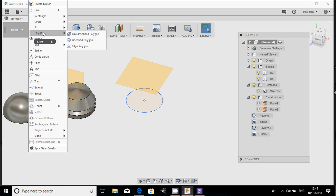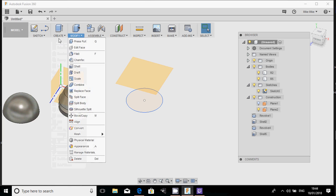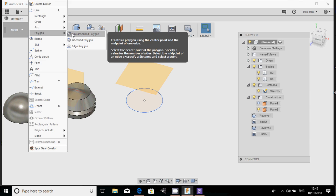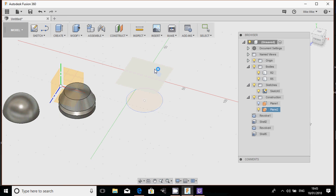So I'm going to select polygon, and I always struggle with this, you know. Polygon, it always flicks into sketch for some reason. There you go. Right, and I'm going to select that top plane.